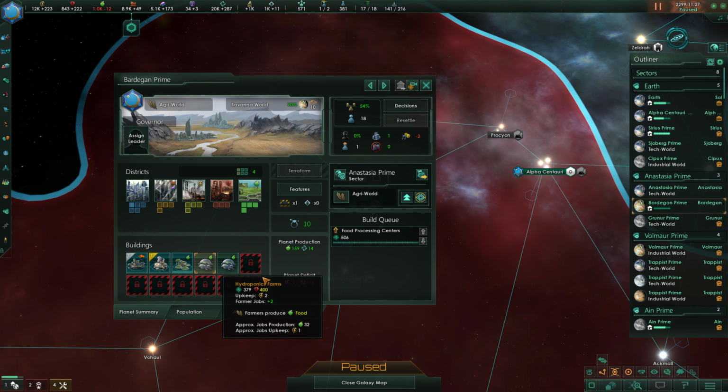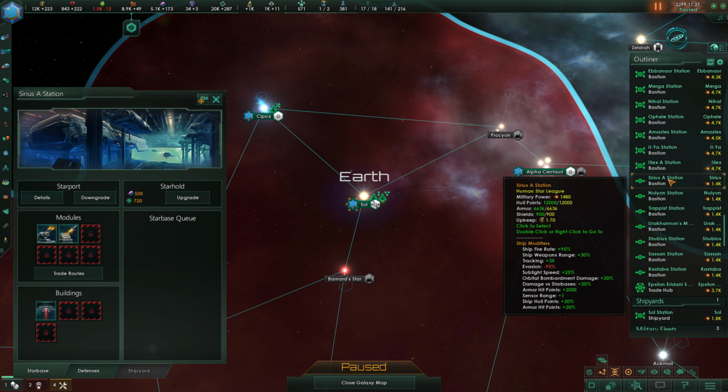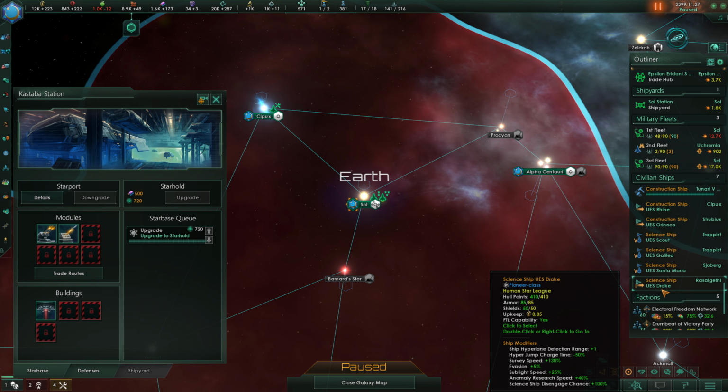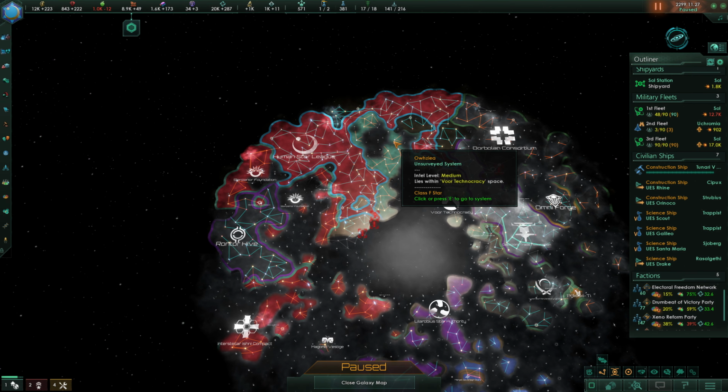So let's go ahead and get that going again, and then I wanted to head down over this way and take a look at these stations here. More specifically, I wanted to spend a bunch of alloys on getting all of these upgraded to Starholds. There we go. Fantastic. And was there anything else that we wanted to do? Well, we want to use these construction ships, for sure. But for now, that's fine.